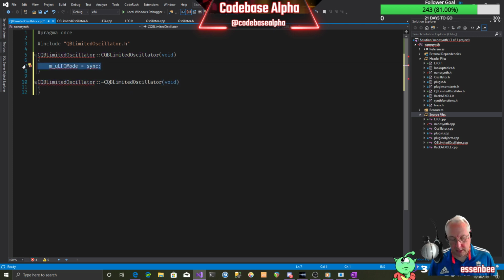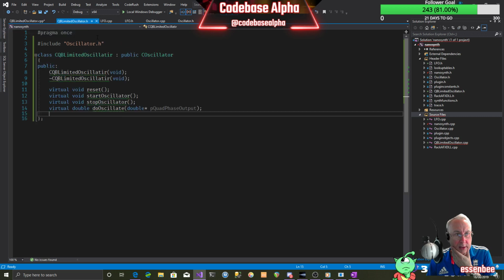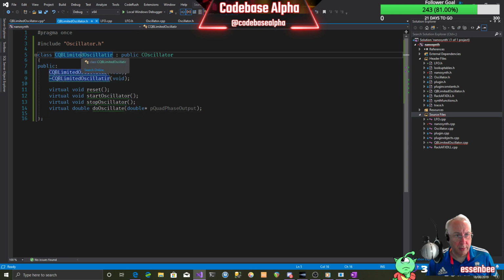We don't need any code within there. Over here we are building the, so did we put the C in front of it? CQB limited oscillator. Make sure we copy the same name across.